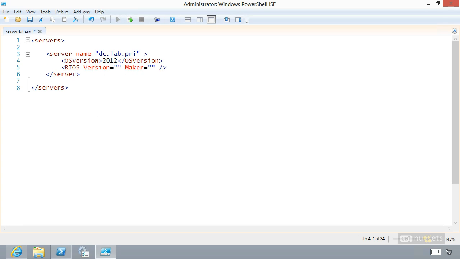Now I've done a couple of things here. This OS version element has contents. So the 2012 is referred to as the contents of this. The BIOS element, on the other hand, is storing information in attributes. You can do whatever you want. I could have done this and made this a self-closing element and gotten rid of all that.